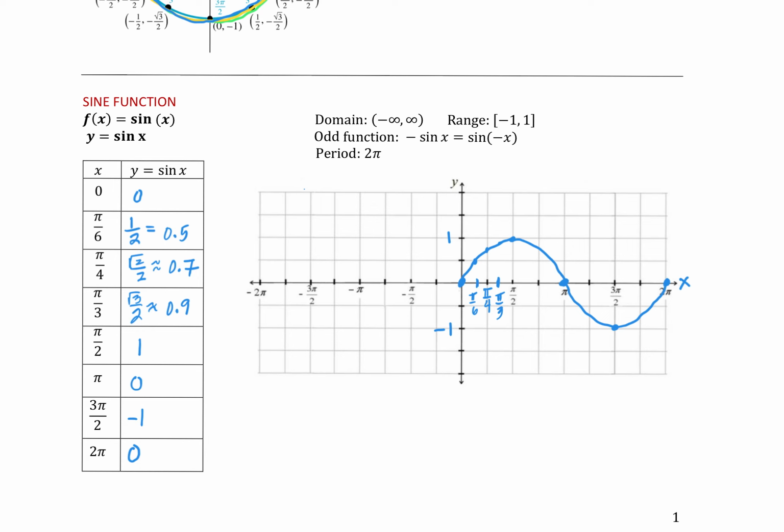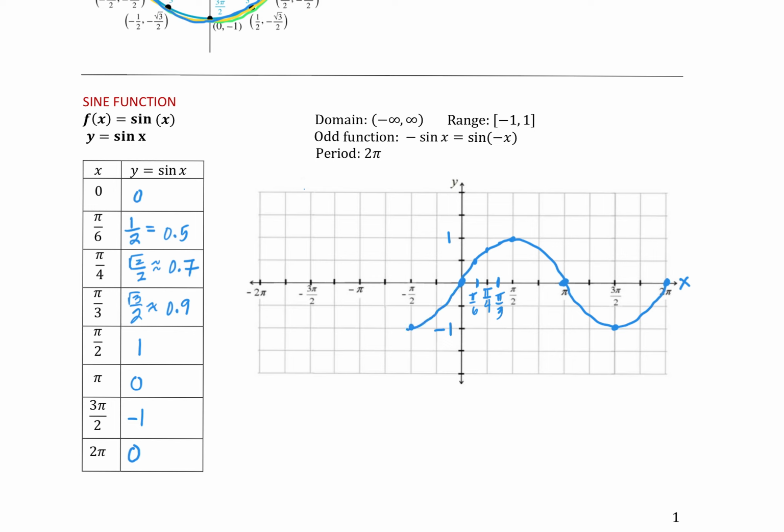Let's try the negative side. So if you look at the value from 0 to negative pi over 2, that's actually going to correspond to the fourth quadrant on the unit circle because we're going in the opposite direction. We're going clockwise. And in that case, sine starts at 0, and at negative pi over 2, that corresponds to the same value as 3 pi over 2. That would be negative 1.